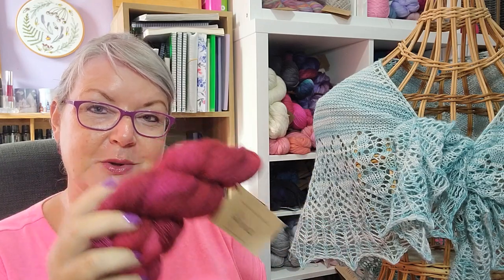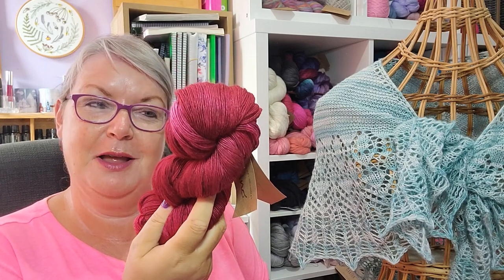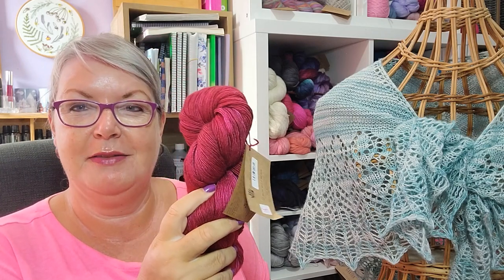So it is slightly bigger, but it is a one skein shawl, so if you have one special skein, you can use that for this shawl. It's designed to be worked in a 4-ply. If you have a 4-ply yarn that only has 400 meters, then you will need to stop after, I think it's chart C and D, you would need to stop and cast off. So it would be slightly smaller than this.